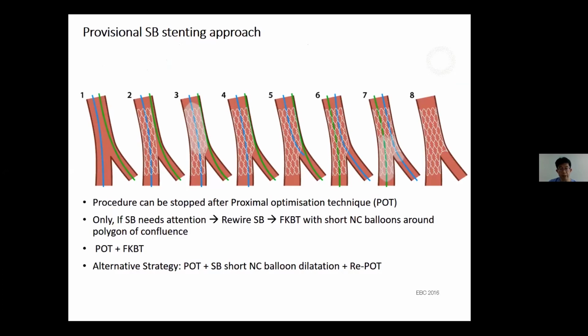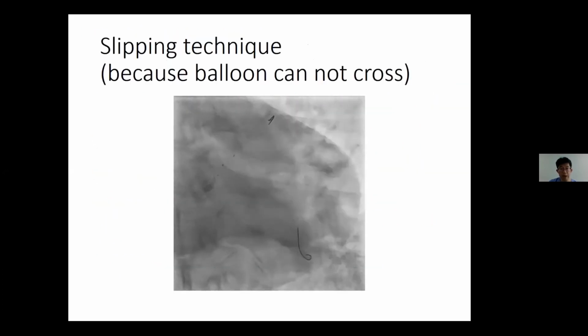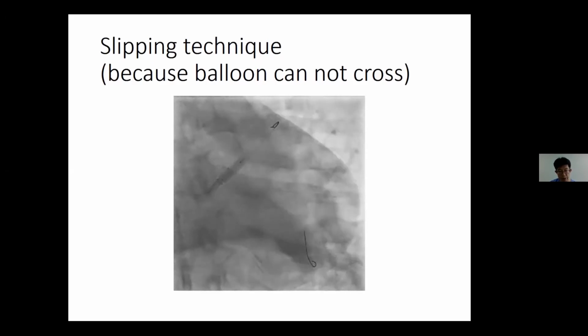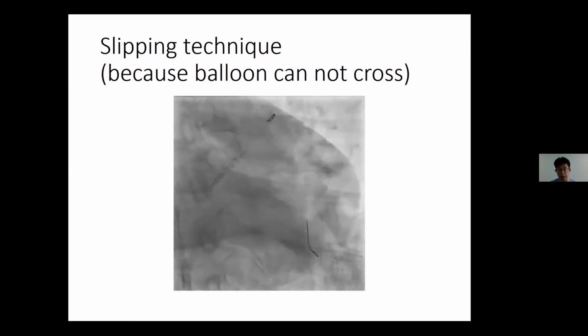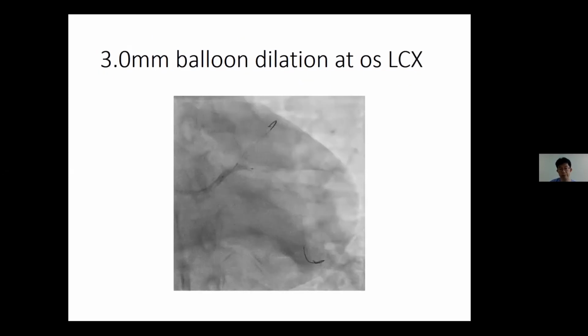And then balloon dilatation. But the 3-hole balloon for the circumflex cannot cross. In that situation, the slipping balloon technique is useful. First, balloon dilatation at the LAD. In this case, a 4.5 balloon dilates at the LMT from the LAD, then immediately deflate the 4.5 balloon and immediately push the 3.5 balloon. The balloon easily slips across to the circumflex here. This is the slipping balloon technique, and then dilatation with the 3-hole balloon.